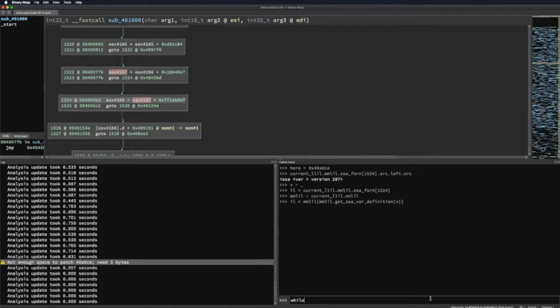All right, while V equals IL dot source dot left dot source dot var.